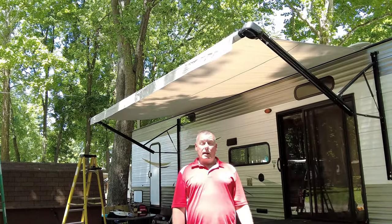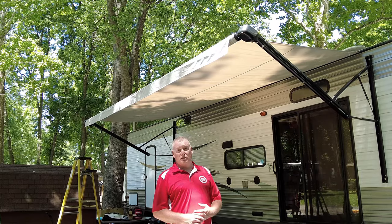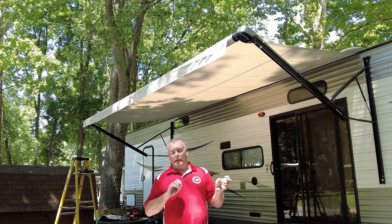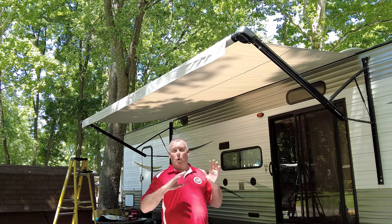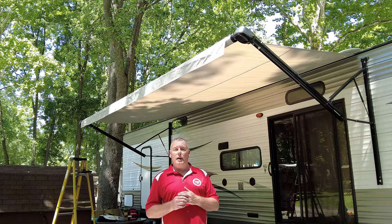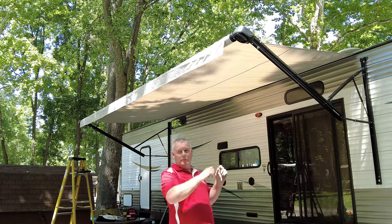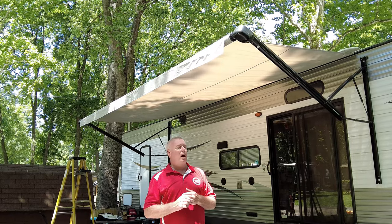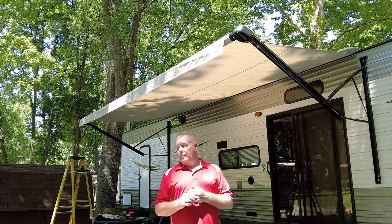As you can see, there's really not a whole lot involved with changing the fabric of a power awning. It's just a matter of having enough hands available to help you with that long tube and getting things fished through. Once it's all back in, the biggest thing was to roll it in and out a couple of times to make sure everything was lining up right. I did have to slide it a couple of times up on top and pull some tension on it, but I think we finally got it to where it looks pretty good now, and the RV owner is pretty happy with it.